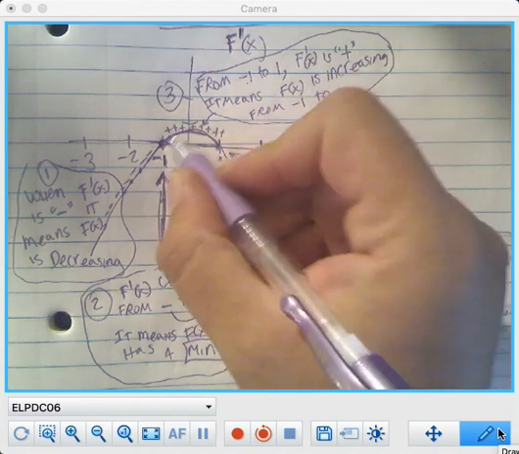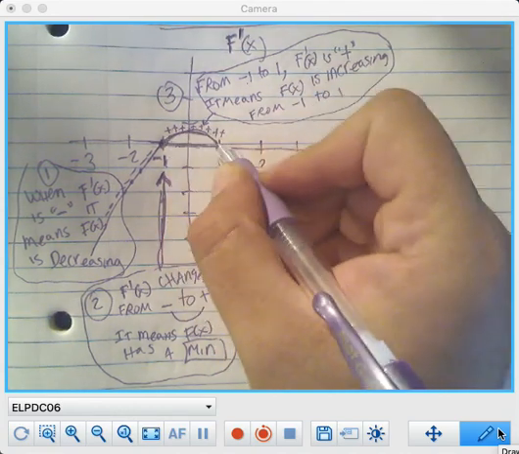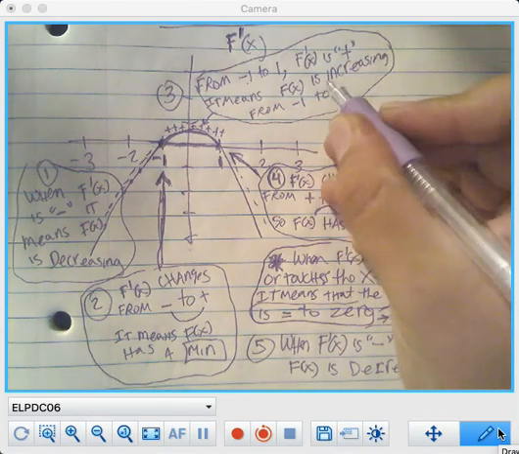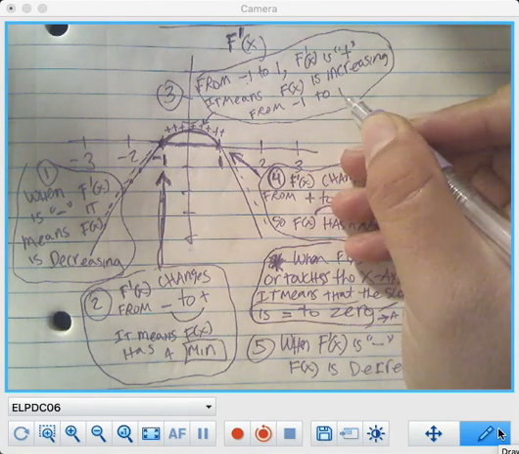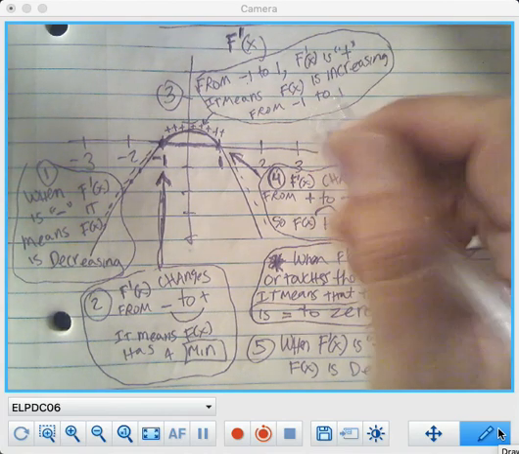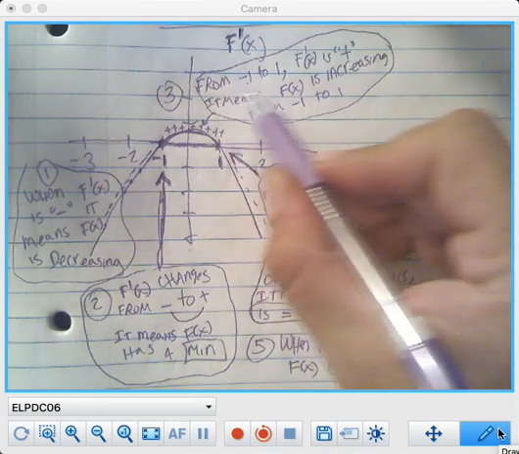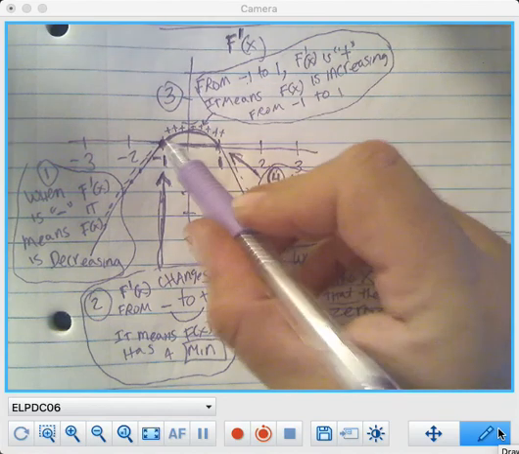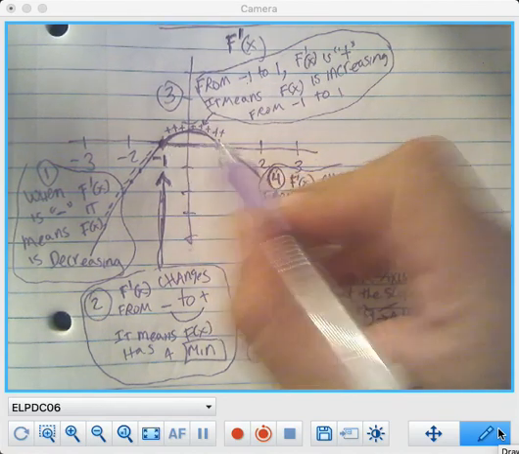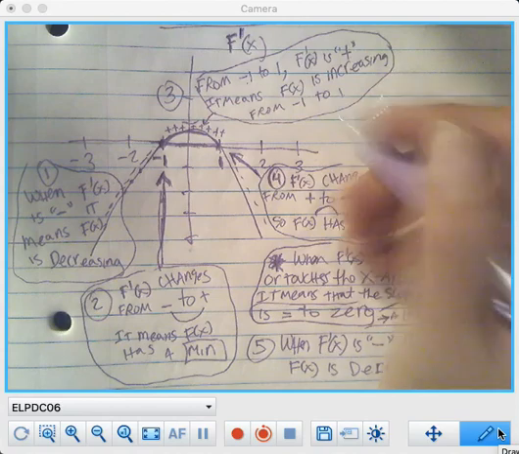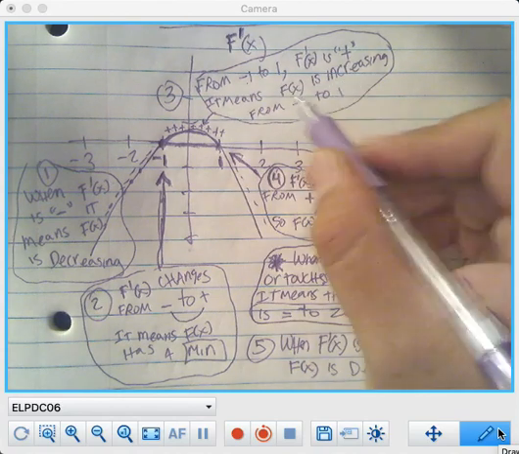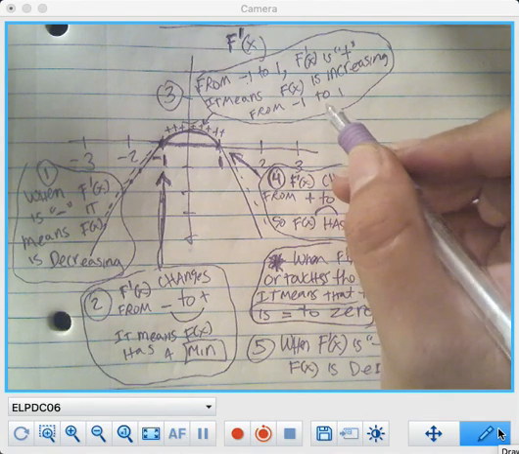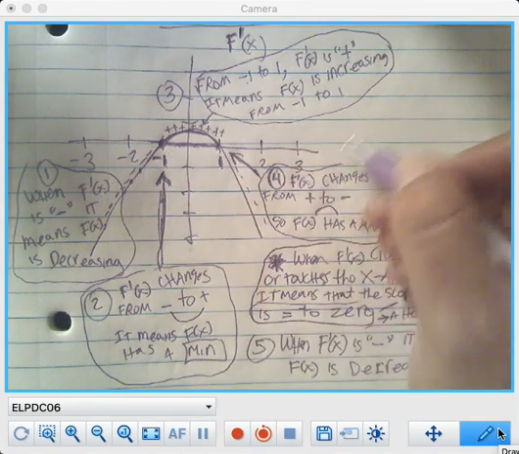Okay? So f prime is positive right here. What does that mean in f of x? So f of x would be increasing from negative 1 to 1. Okay? So basically we're talking about two things. The first part of my note number 3 is telling you from negative 1 to 1 your derivative is positive because it's above 0. That's it. Now what does that mean? Oh, it means that your function would actually be increasing from negative 1 to 1. So if you draw a line, the line from negative 1 to 1 will be going up.